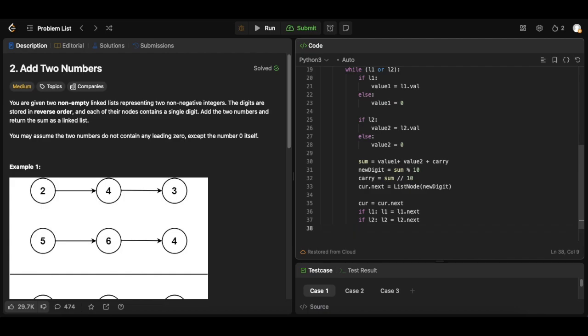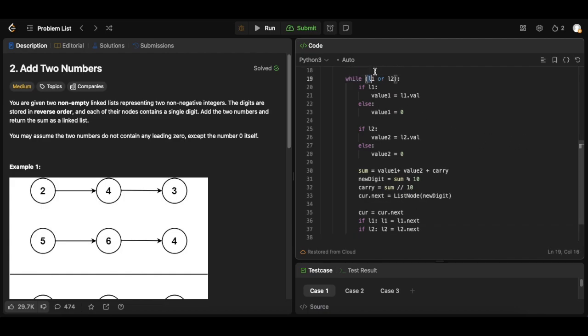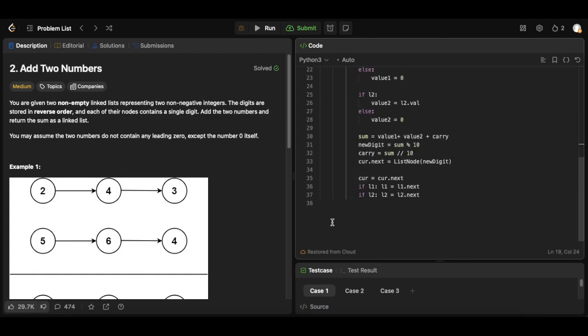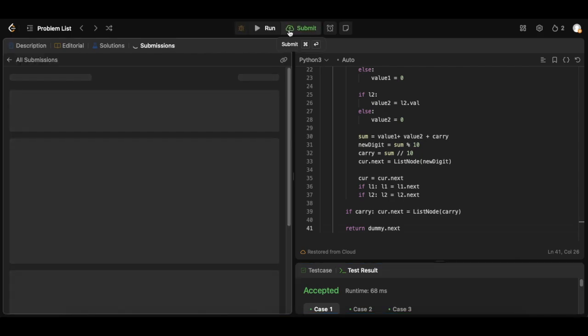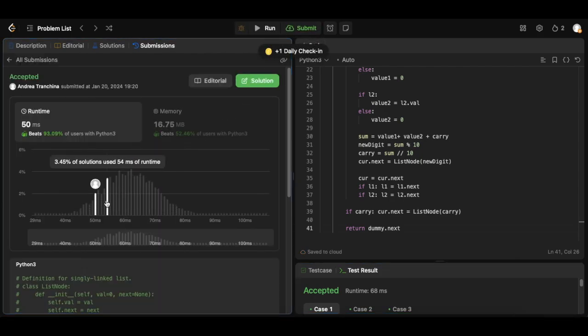Once we're done with the while loop, which means that both L1 and L2 have been completed, then what we could do is just make sure that we do not have a carry. Because if we do have a carry, we said we need to take care of that edge case. And if we have a carry, we're going to make another list node with its value equal to the carry. And at the end, we need to return dummy.next, because remember, dummy was the empty list node with no value. Let's make sure this runs. And we see that it works efficiently.